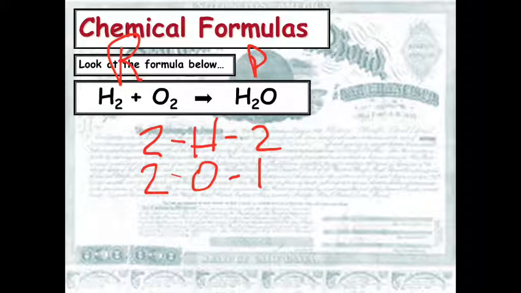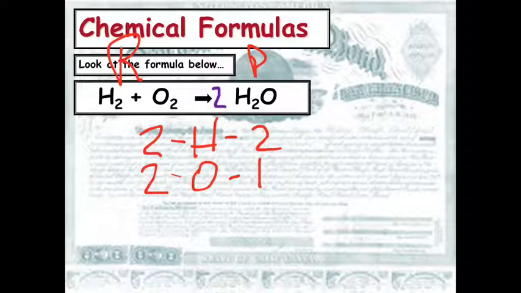Now, is everything equal and perfect? No, we need more oxygens. But which side do we need more oxygens on? Products. I said the only thing we can change is what? The coefficients. So I'm going to have to change the coefficient. Right now, we can understand that if there's nothing written, there's a 1 in front of every one of our molecules, yes? So instead of a 1, I need to change that to a 2. I'm going to put a 2 right there in front of water.